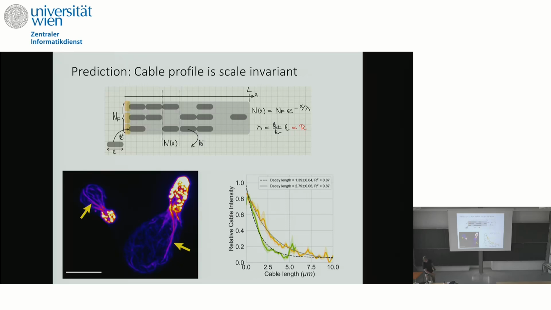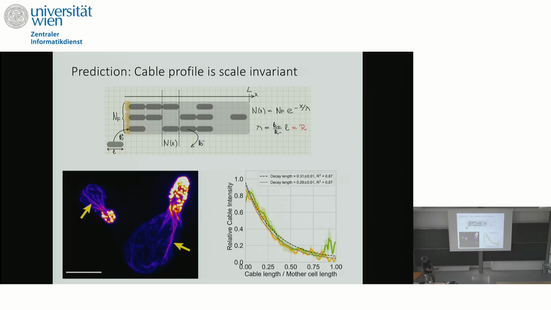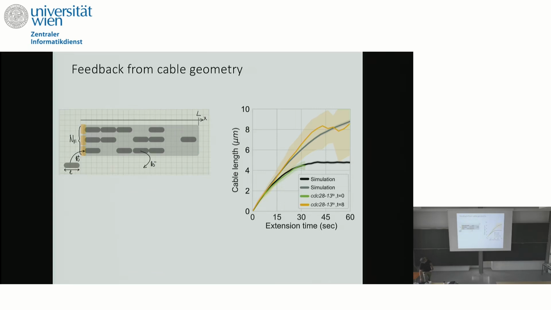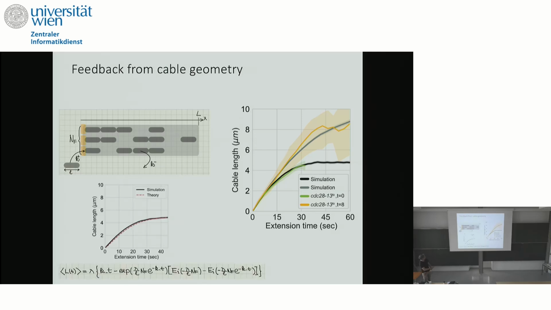We measure that, we see that, and in fact, if we scale with the mother cell length, we see that this diminishes exactly as predicted in a scale invariant fashion. This kind of dynamics, where there's really no feedback through any molecular mechanism, but it's just due to the geometry of the cable, that really does produce this kind of feedback. For those of you who like doing calculations, you can analyze this analytically and get the average length in terms of some exponential function. So the dotted red line is this function. This is just some simulations, which are easier.